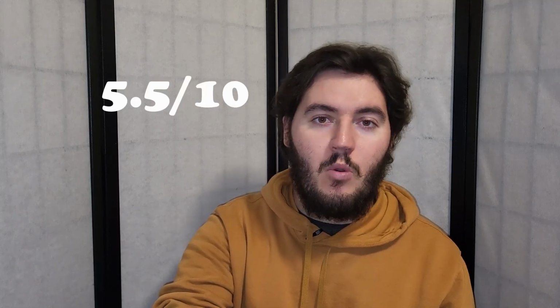All right, now slightly improved at the number 8 position with a ranking of a 5.5, it is Meta Moon. Now, I don't know what they were going with this one. This one honestly just tastes like very watered down coconut water. I don't know what type of flavor this is supposed to be, but honestly, this is another miss for me, and that's why it's so low on this list.